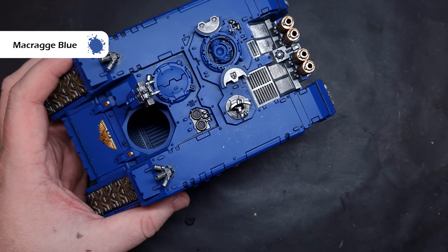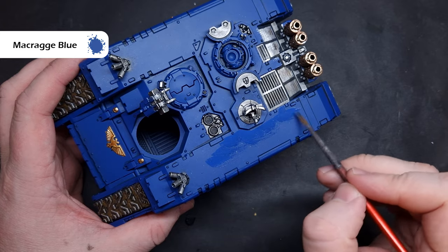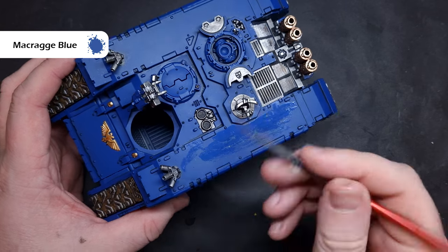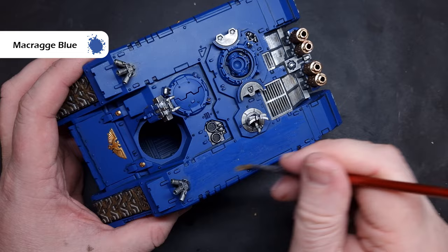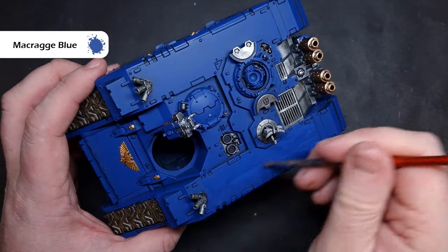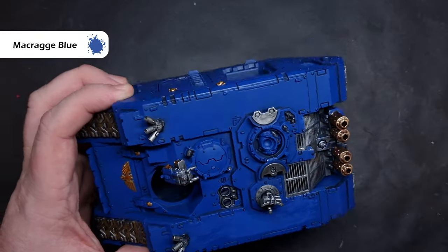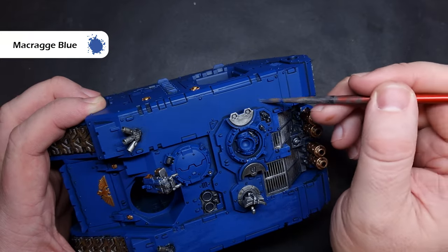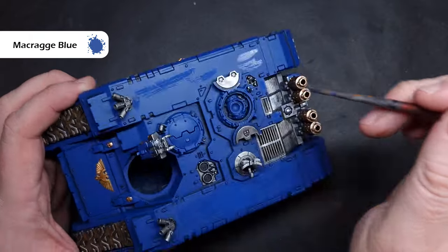Now is probably a good time to fix some of the mistakes we've made so we want to get the blue armour back to looking spick and span. To do this we take a pot of Macragge Blue, thin it down a little bit with some water, and then basically just paint it over the areas where we've made mistakes. It can be quite easy to make mistakes around some of the silver we've already finished so do take your time. You may need to change the size of your brush through this process - I went through three different brush sizes, so use a big brush for big armour panels and a smaller one for more intricate points.